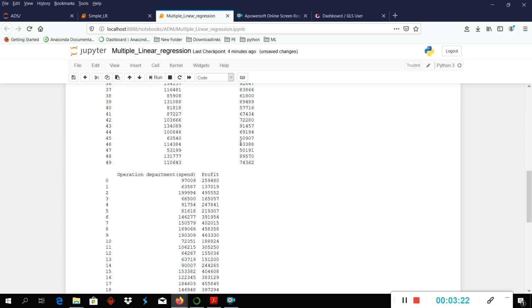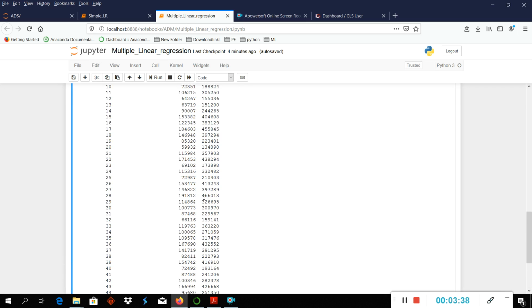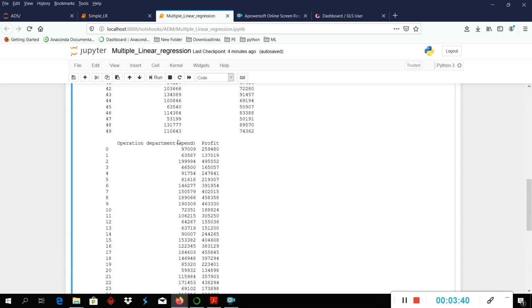These 3 variables are all multi-linear, and based on the spend from these 3 departments, we would determine the amount of profit that we can gain. So in this case, this is a multiple linear regression because we have multiple variables, and these multiple variables are related to each other to predict the profits. If we have only the operational department and also profit, then that one is considered a simple linear regression.